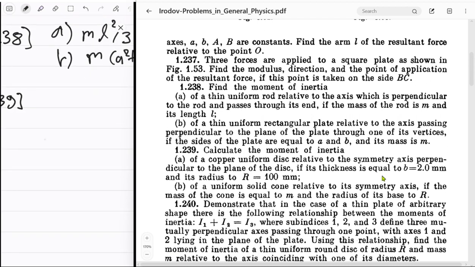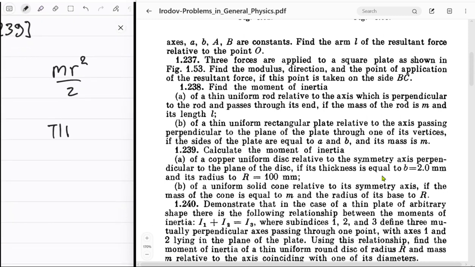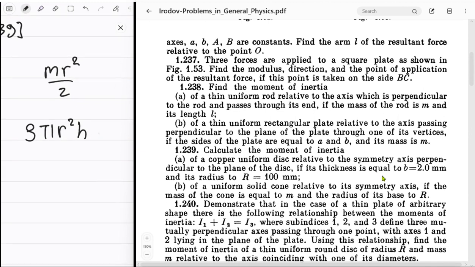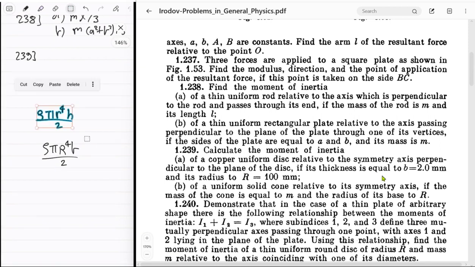So it's mr squared upon 2, of course. But for m, you would need this. So you've got pi r squared times the thickness, that's the volume, times the density of copper, times r squared, so like m r to the 4, pi, whatever, upon 2. This is a formula, but then you need the density, and I don't know that. So I'm just going to leave it like this. Its radius is r, its thickness is b. Okay, this should be nice. Next question.